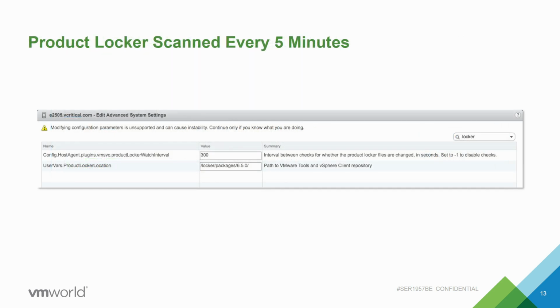And I'm going to tell you about an advanced configuration option that you can use to tune this interval. I'm not suggesting that you change it, but I just want to make you aware of it. By default, it's set for 5 minutes. So every 5 minutes, we're going to go in and see if there's an update available for tools. Not really recommended, and I think it even says on there, don't change this, continue only if you know what you're doing. So this would be something, if GSS is working with you and they determine that there's some good reason to make that change in your environment, okay?